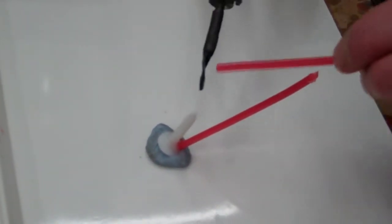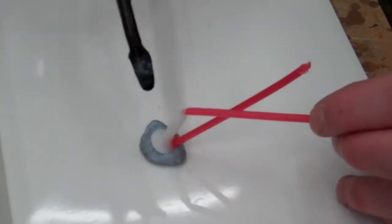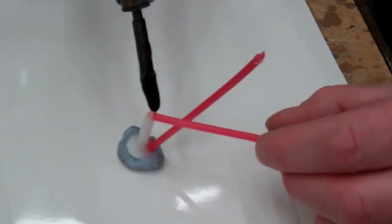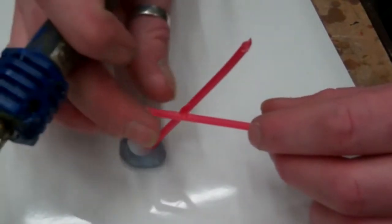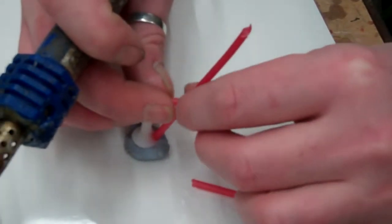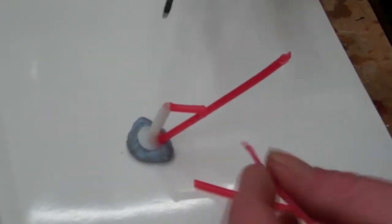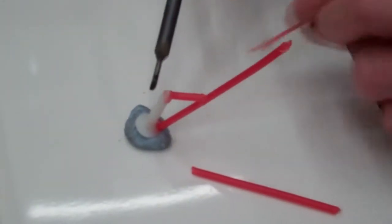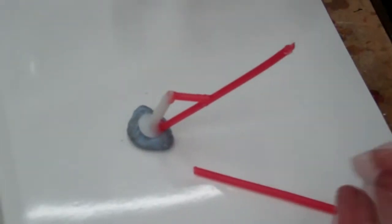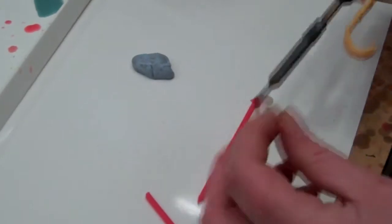I'm just going to attach another little piece here and melt in the end of that wax, then cut through that with the soldering iron and get those two together. If you don't think you've got a good enough bond with your model, just take one of the really small bits of wax and drip it around, almost like a little weld — same on your little connection — to make sure that's got a really good bond.